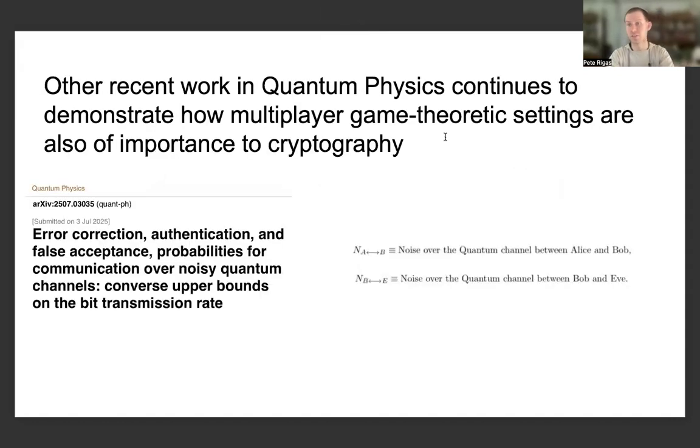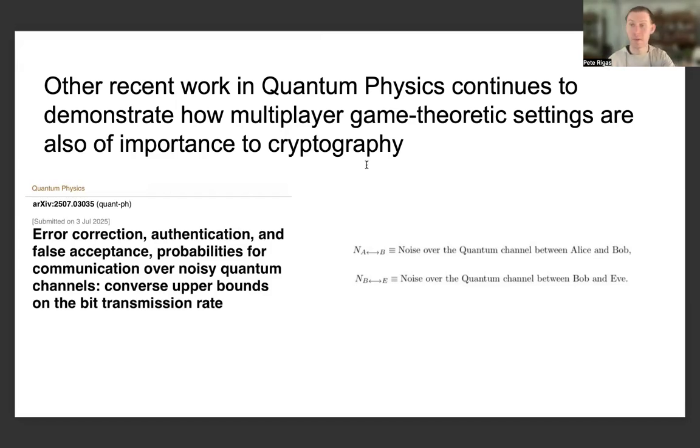In other recent works that I've been describing and motivating for the viewer on quantum information theory and quantum physics for this year, that I've been writing and thinking about, I continue to demonstrate how multiplayer game theoretic settings are also of importance to cryptography. And this really relates to the fact that I was drawing the attention of the viewer to the fact that there are some instances and aspects of quantum channels that can be helpful for us to describe and think about, which can help us get into the mindset of looking at dependency breaking variables and breaking down correlations and determining how that would affect prospective quantum advantage.